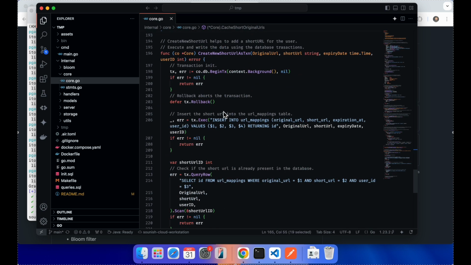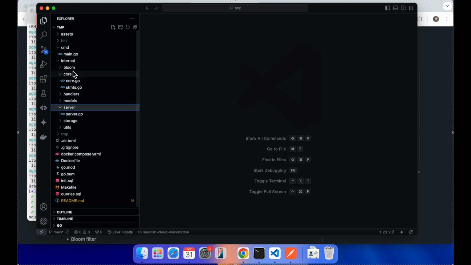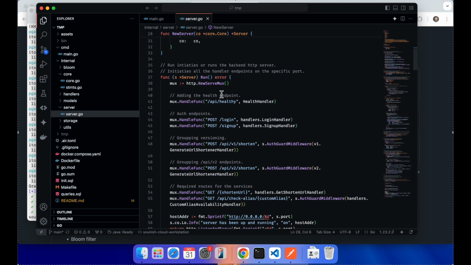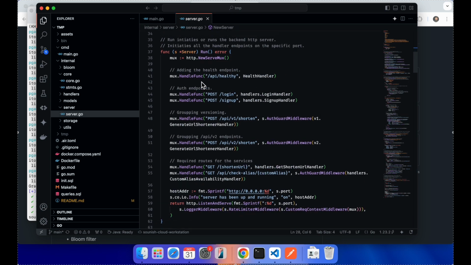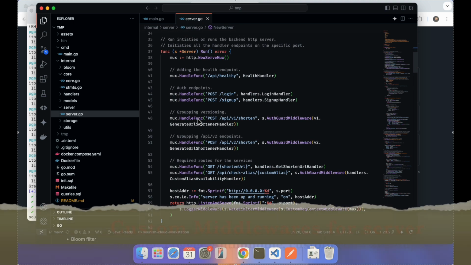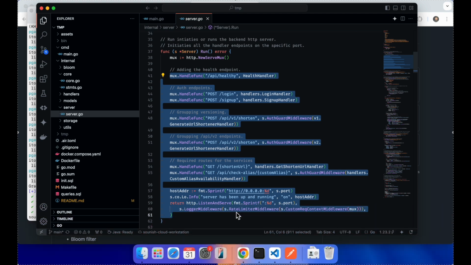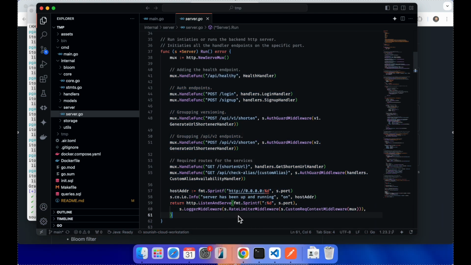This will work. Okay, now let's look at the server, because after the main function I am initializing a new server and I am running it. So what are the different things? This is the typical Go construct. This is the typical Go net/http server, how you define your endpoint. There are no additional third-party libraries or anything I am using right now. I'm going with the standard HTTP server which is available in Go.